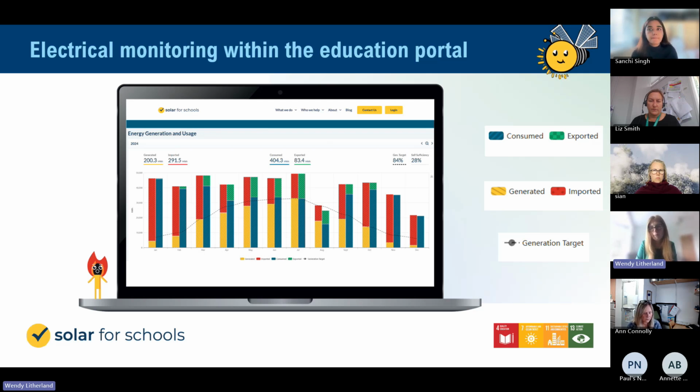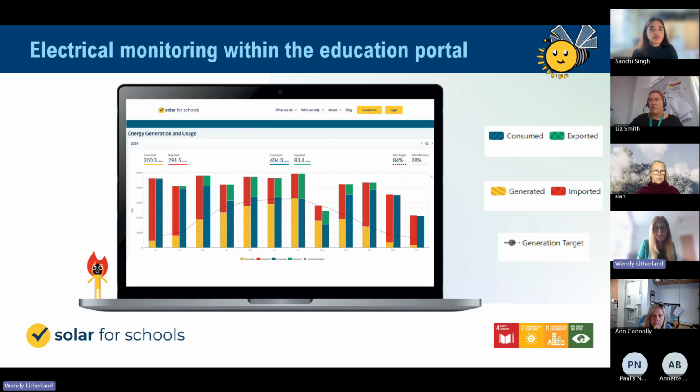The imported bit is the red bit. Now, if anyone on here is a business manager or with finance, that's the bit you want to get down. So those red lines there are the ones you want to be reducing. The green one is the export, which if you join our Community Benefit Society, the export goes to the Community Benefit Society, and then they have the chance to actually decide what to do with this. When we return a profit, we're hoping to be able to share this with our schools as well. And you obviously become a voting member of the Community Benefit Society, and we welcome any active members to that.